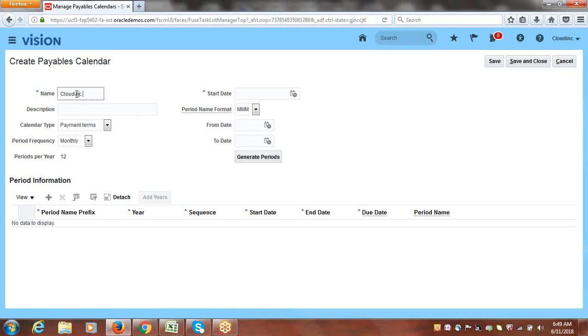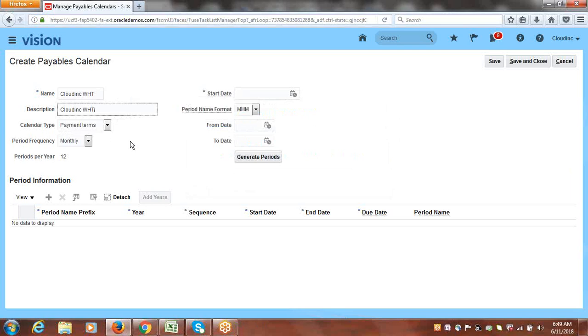Cloud INC, what purpose? Withholding tax purpose. So the same I'm writing as the name. The calendar type will decide where you want to use this payables calendar. If you want to use it just for payment terms, you can accept the default value which the system is taking.